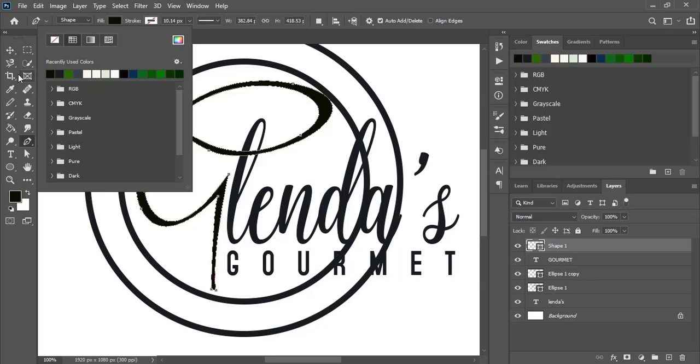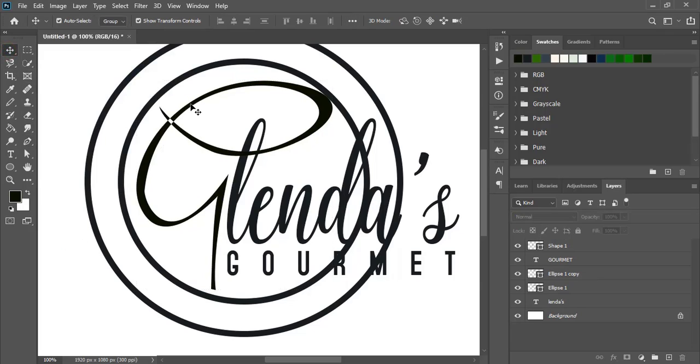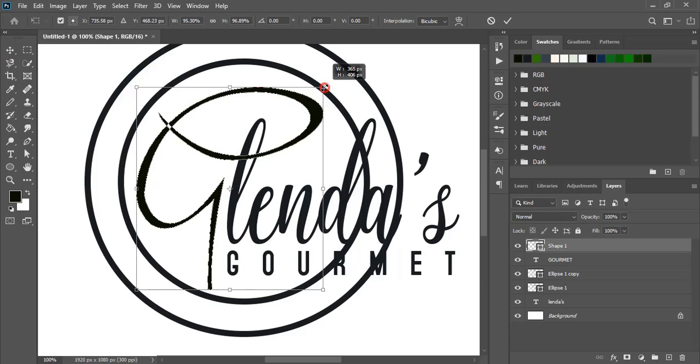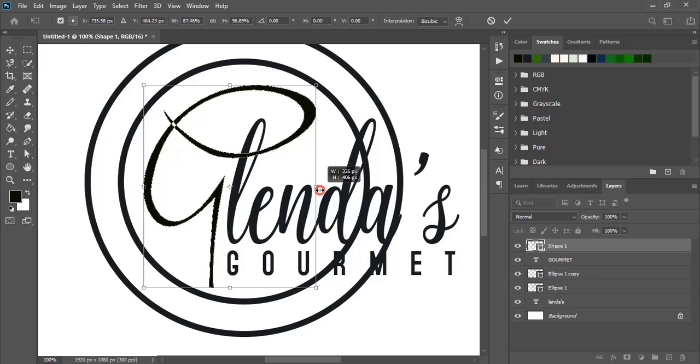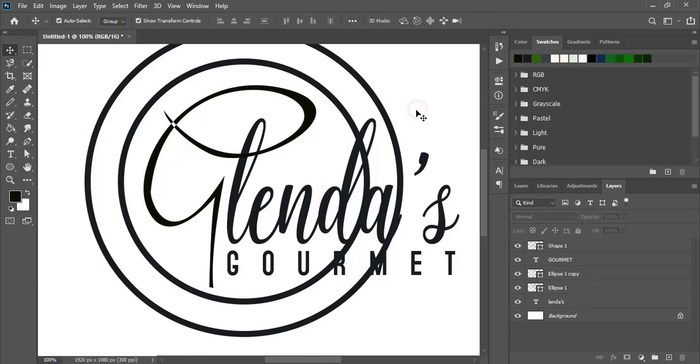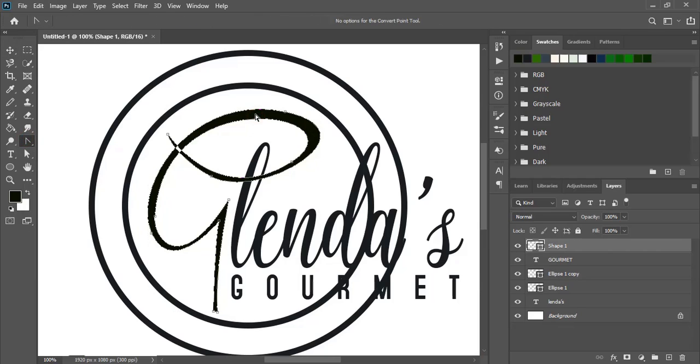Fill this with color. Now drag this little bit down and make the size smaller. Drag it like this. And now by taking a corner point tool, select the one of the anchor point on the curve and by using down arrow key, take it little bit down and fix the width.